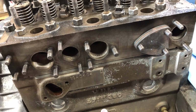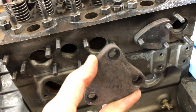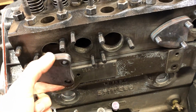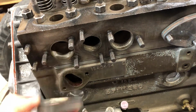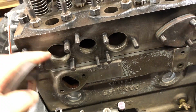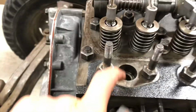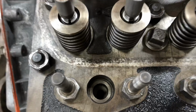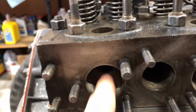Alright, so we're back here and now we're working on these little covers. If you know what they're called, please comment down below. These are here to close up the chamber that the injector sits into. So the injector mounts right in here, goes down here, and then this is a little chamber, and then it goes down into the actual burning area, into the piston, I guess, cylinder.